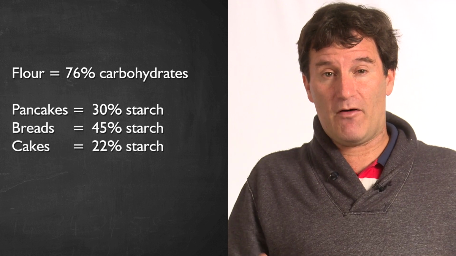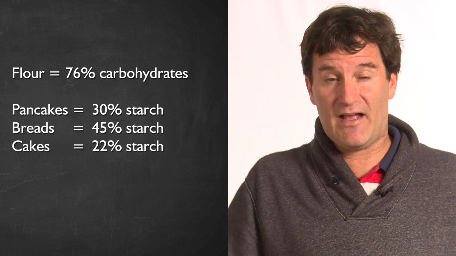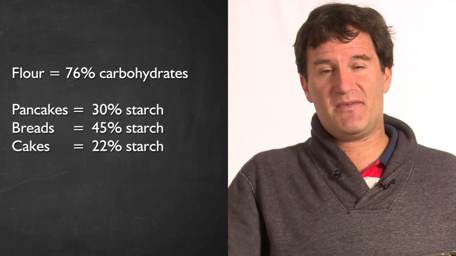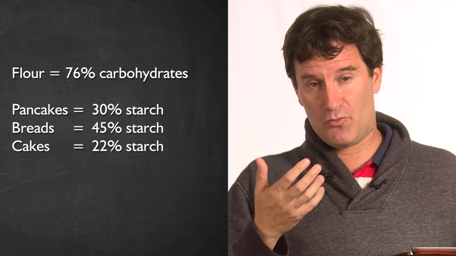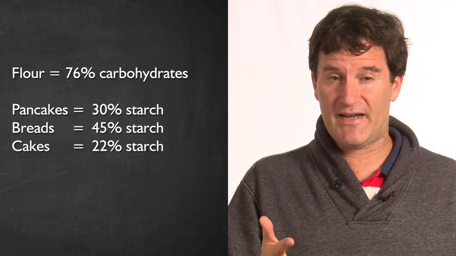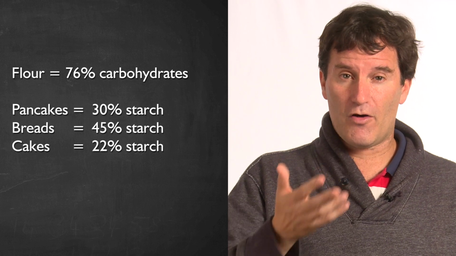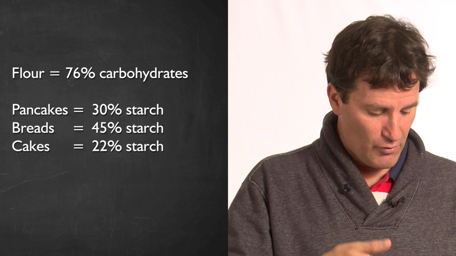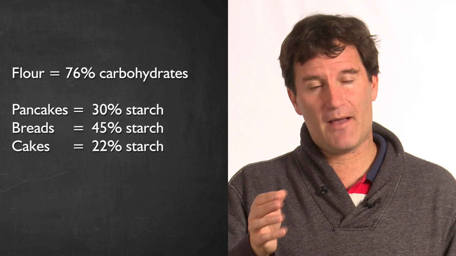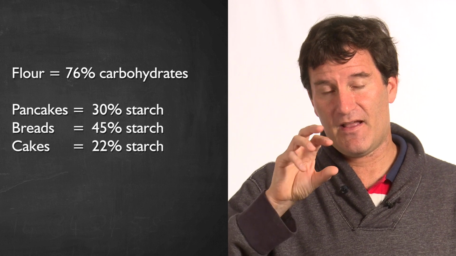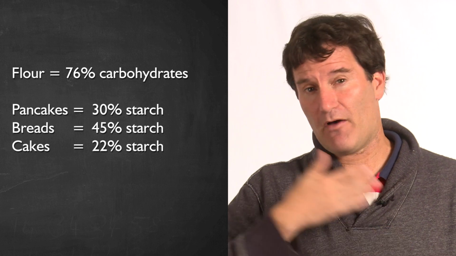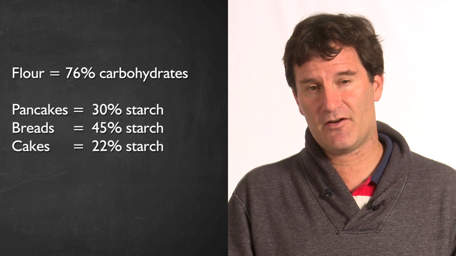Well, if they continue to swell up, and if the volume fraction of starch granules were big enough, they will actually form an elastic solid. You will actually have this network of grains which are jamming into each other, and that network of grains will contribute to the elastic modulus. And indeed, this is totally within the ballpark of something that can happen in all three of these recipes. That is, in pancakes and bread and in cakes, the fraction of starch is within a factor of 2 to 3 of the volume that it has to be for it to be able to form an elastic network. And swelling by a factor of 2 or 3 is really not out of the question.